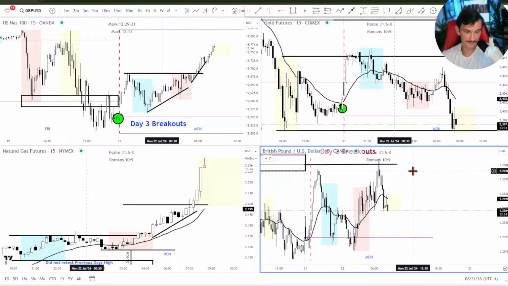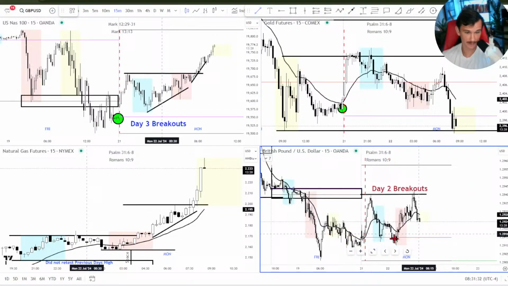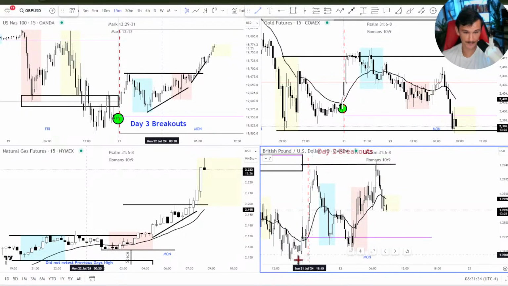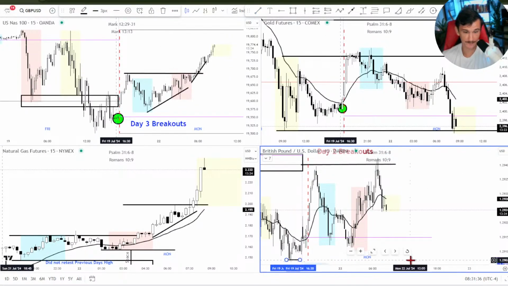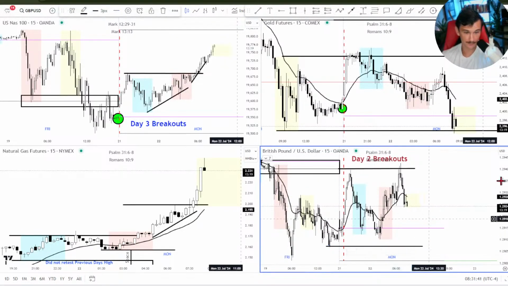Pound has left this nice little potential magnet to get back down to previous day's low. I really don't like when it does that. It starts putting these little things down here. I never use those. They're useless to me. But then we get them, they chuck them up there and I can't do what I want to do. There we go.